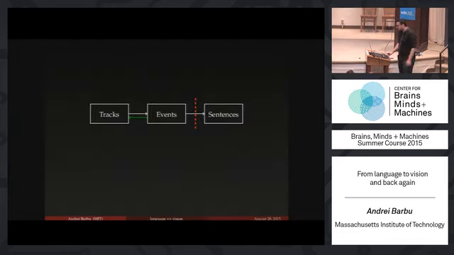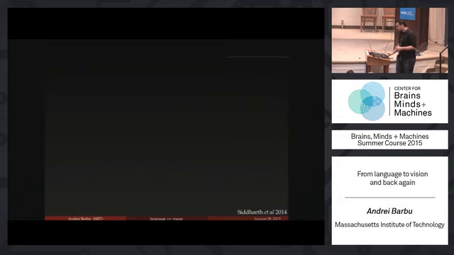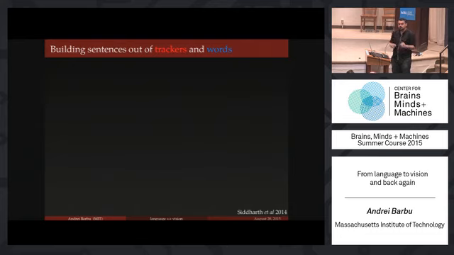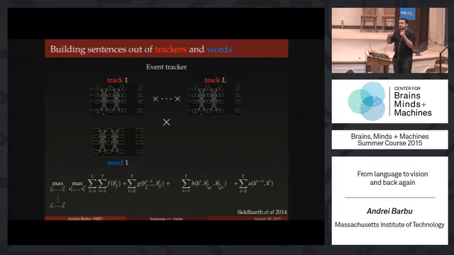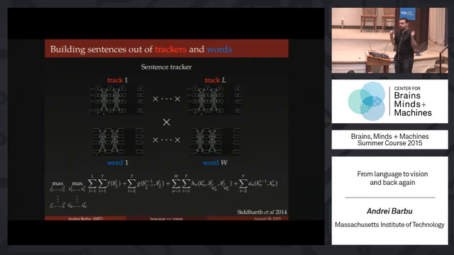So we've seen how we can combine together trackers and event recognizers, and now we need to add sentences. And the trick for adding sentences is going to be to do more of the same. What we're going to do is take a tracker. It's just exactly what we saw before. And what we just did a moment ago is we combined it with an event recognizer. Well, there's no reason why we can't add more trackers. We actually kind of did that, right? We were tracking both a person and a ball a moment ago. So we can take an even bigger cross product, have multiple trackers, and have multiple words.